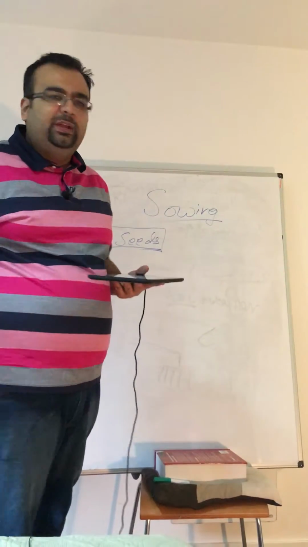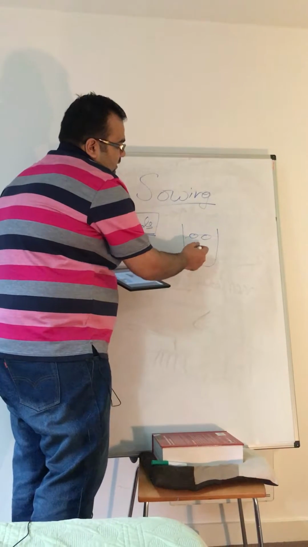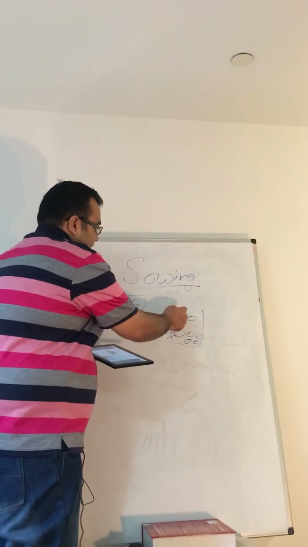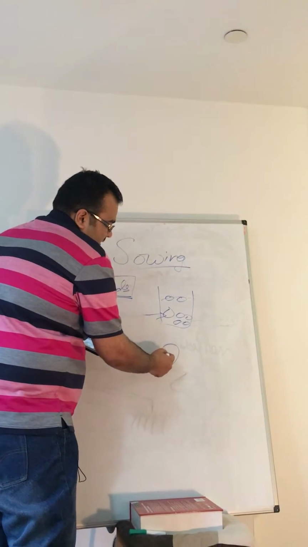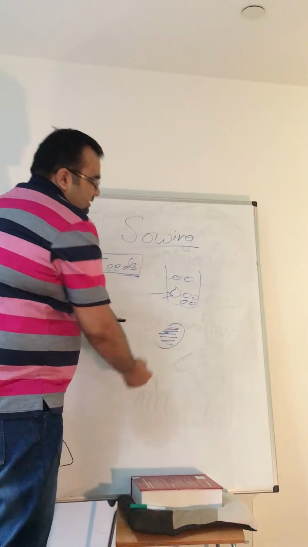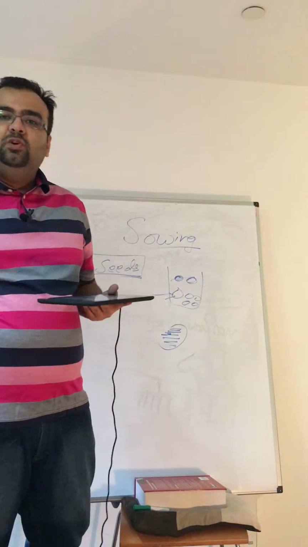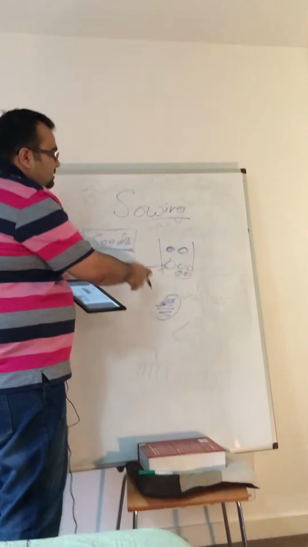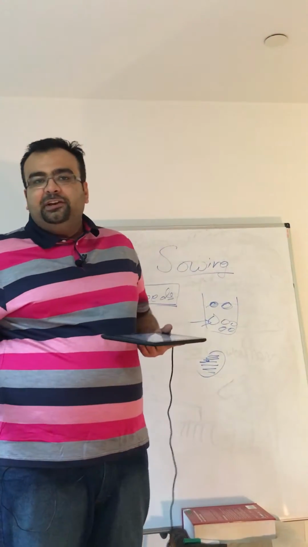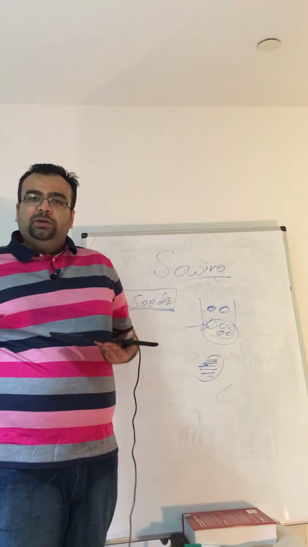A very crude way of doing it is that if you were to take the seeds and put them into water, the healthy seeds are going to sink down because they are heavy. If they have been infested by insects, or any sort of a pest, then they will be light. So they will be empty from inside, and empty things are going to be light, and they are going to float on the surface of water. So a very simple way is to take seeds, put them in a bucket of water, see whatever is floating, reject it right away, and we get the seeds which are good quality, and the farmer can use them.